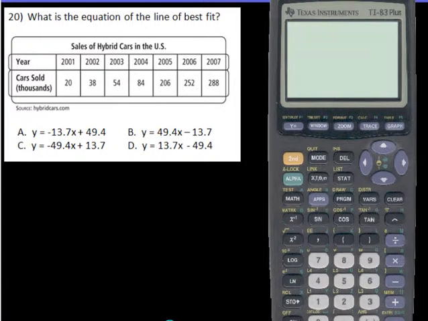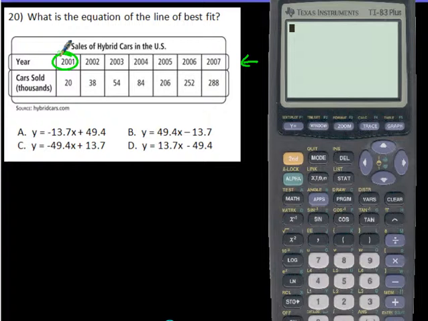So we're going to need to get the data into the calculator, right? And we're going to use lists, okay? And so I'll write the steps down as I do them on the calculator, but then I may end up erasing them. The trick to this is not so much can you put the data in. I hope that you can. If you can't, this will be a good reminder to remember that we're talking about years, okay?